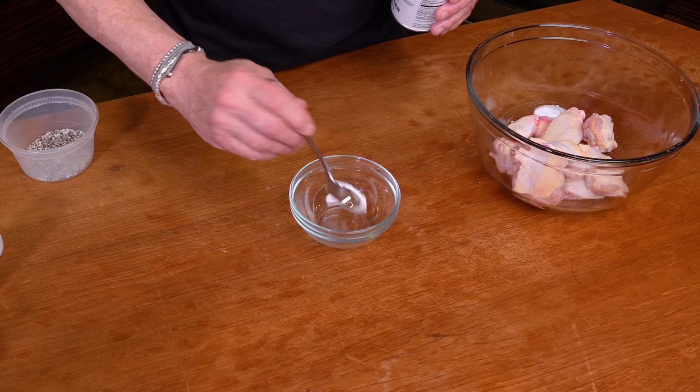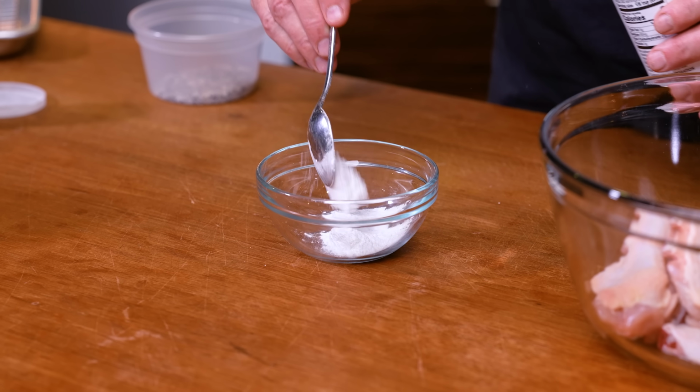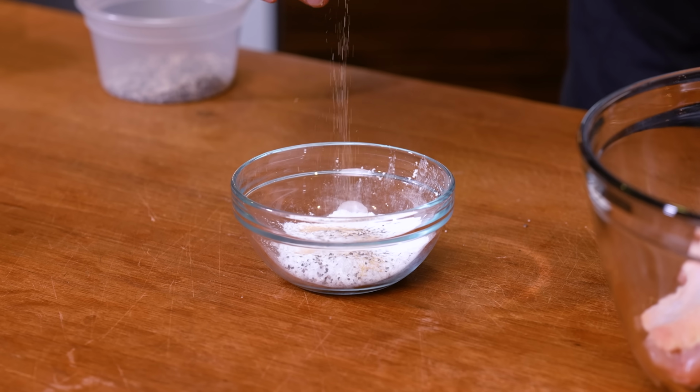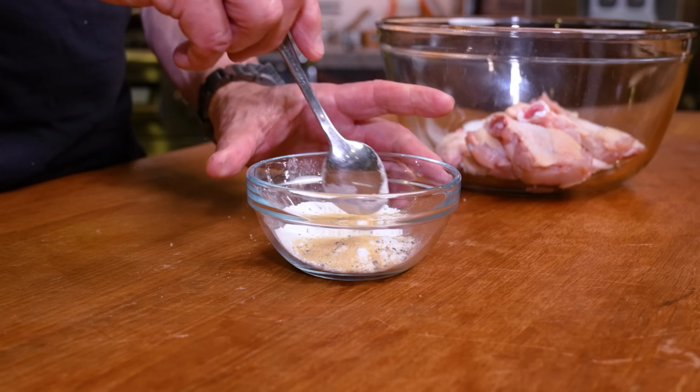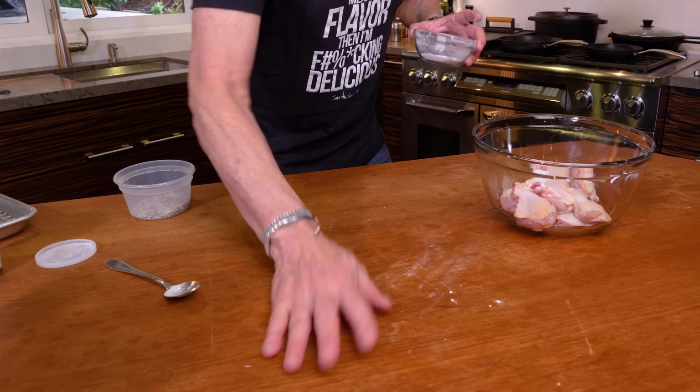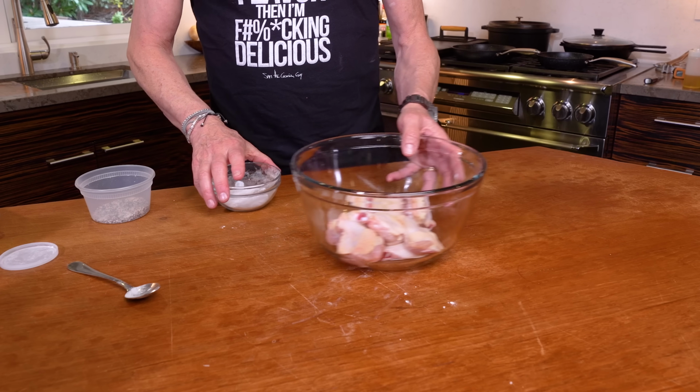Our secret ingredient is baking powder. So we'll put a couple tablespoons of that in our little bowl. We'll add a pinch of salt and pepper and a little garlic powder. Not too much, it's quite strong. We'll mix this. Fine, fine. Now, these are our wings.